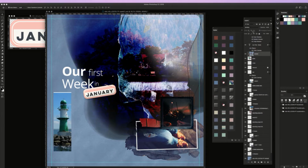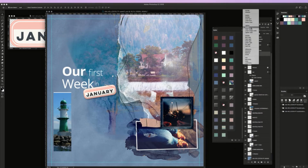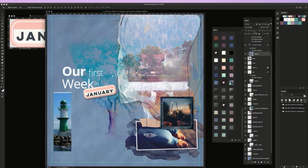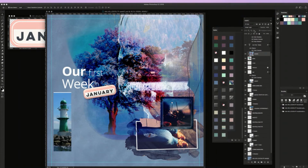We can change the blending mode again here. And I think we also need a screen color dodge here, that's much lighter, but you have a kind of blending effect in the background. Only with the mask of the glow. You use the glow as a mask, and on top of it you play with the settings of your image. Maybe we let that this way. I like that. I like this crunchy look here.